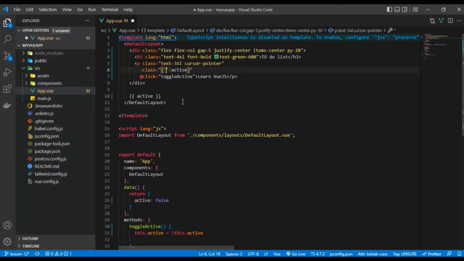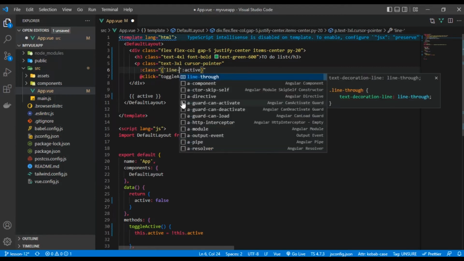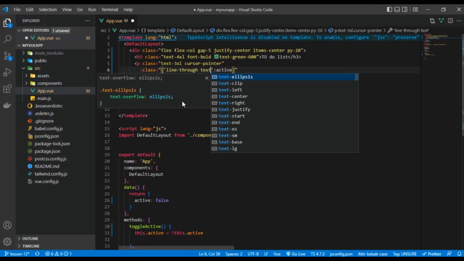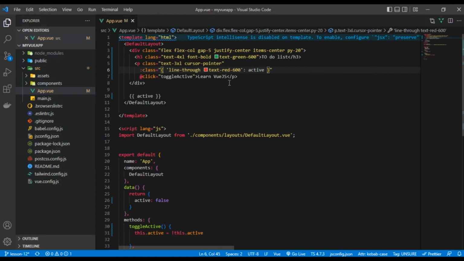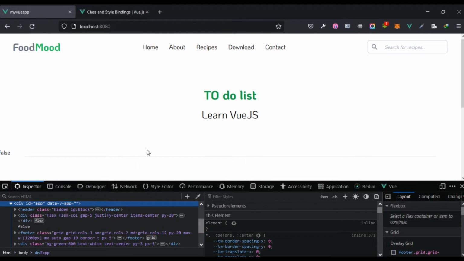So I'm going to add line-through, then text-red-600. Whenever this is active, it should add these classes. Let's test that and see if it works.